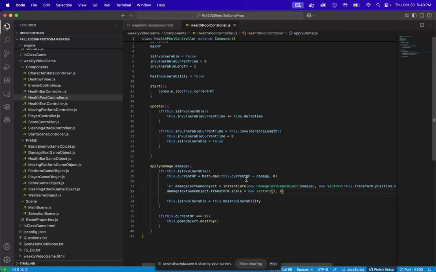The reason why I am not doing that is because I want the damage to be static. I don't want it to move after the damage is taken, because if you do a second amount of damage, the text overlaps relatively easily, and that's just not useful and can be visually cluttery.